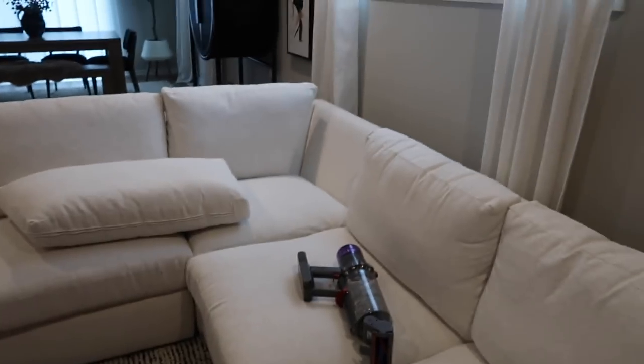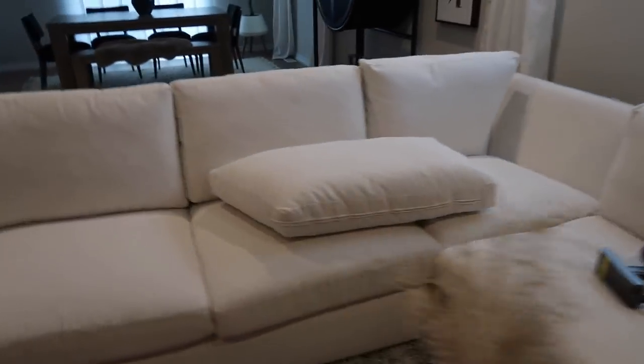The great thing about this vacuum is it comes with like four or five different attachments that you can use for different things. So I'm just brushing up the couch, doing things that I don't just do on a daily basis, such as vacuuming the floors and regular stuff, making sure the house looks tidy. I'm trying to do a little bit of a deep clean.